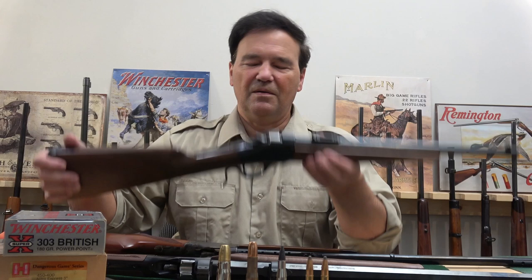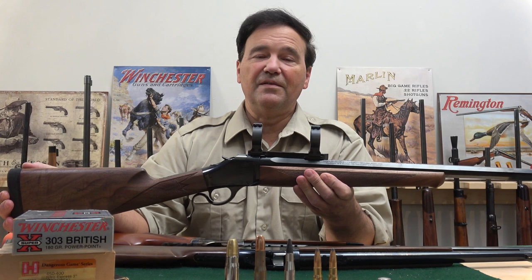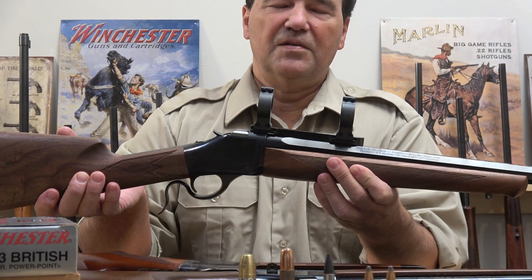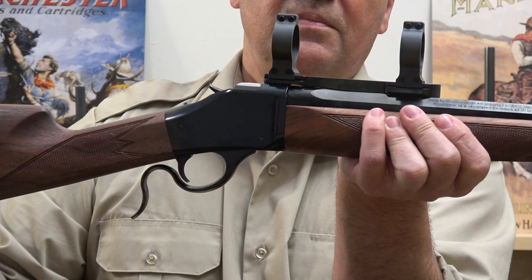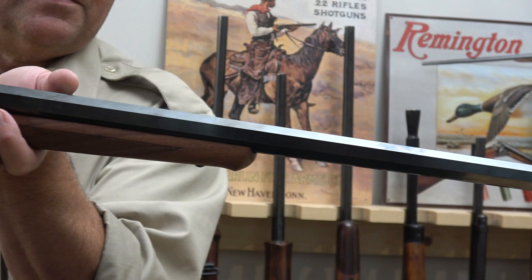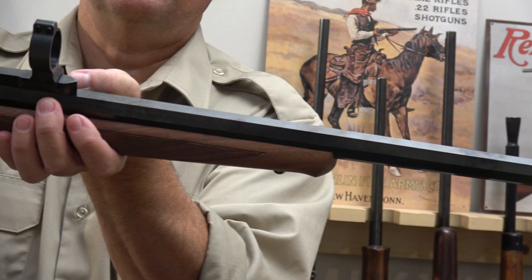Now here's the same action — and I don't think you'll find an action that can be turned into so many different types of rifles. I've even seen these 1885s in the United Kingdom turned into rifles you just wouldn't believe, by custom gun makers there or in Germany. This one — you can tell by the way I'm holding it — it's not so light. It's either a 26 or 28-inch barrel, octagon, so it's a little lighter than if it were round — that was kind of the whole idea of octagon — and you maintain the rigidity.